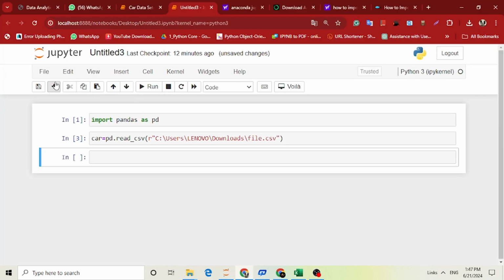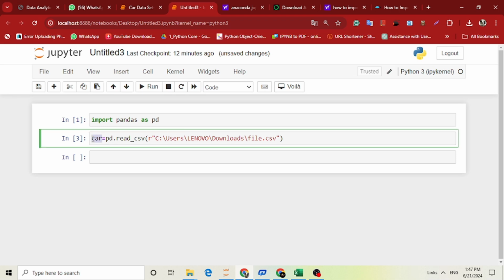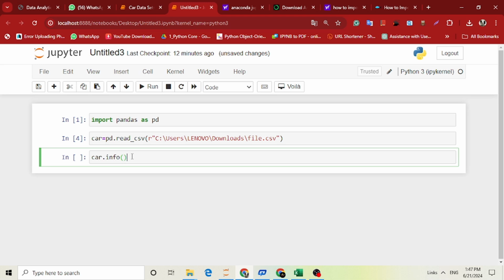Okay, here is my dataset name. I mentioned it starting car.info. You can also name it according to your own ideas. You can mention data, or you can mention cars. Any name that is suitable will work. So car is already done. I mentioned car, okay, there is a copy, car.info.